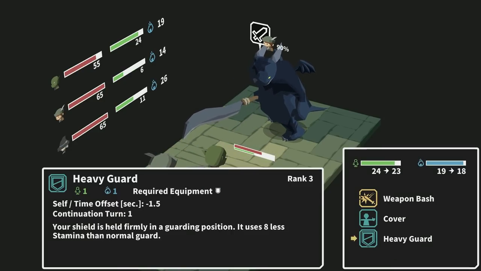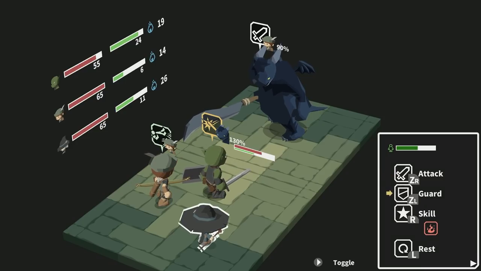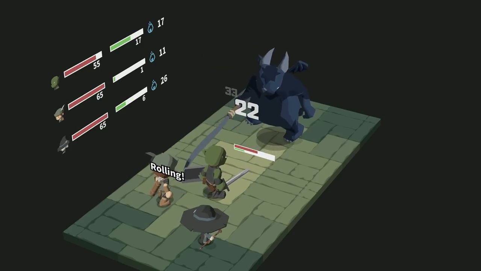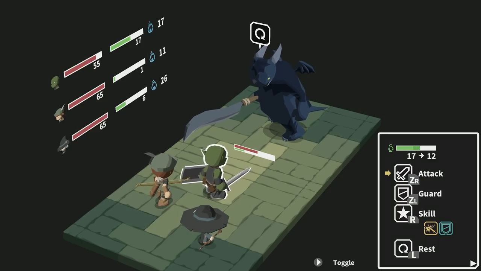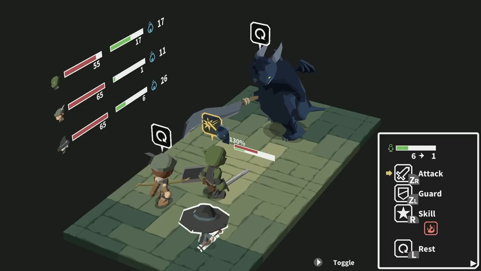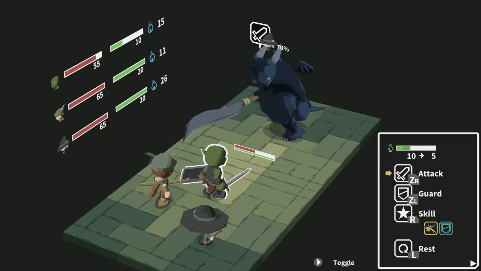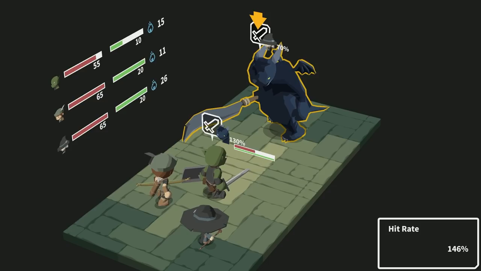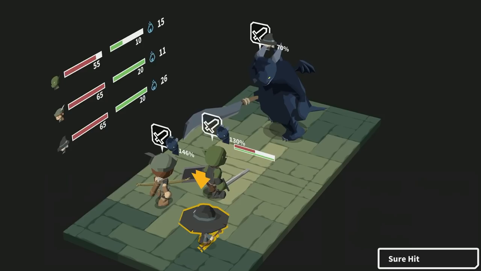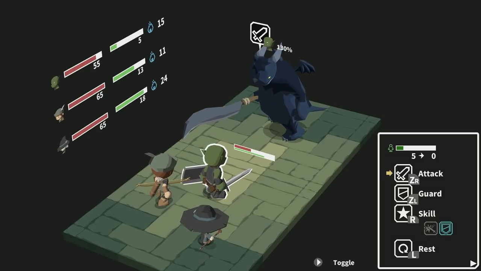Okay. Let's do a skill, weapon bash. Skill, rolling. And probably just another attack. There we go. And he's getting his stamina back. Probably gonna bash. Rest. And I'm gonna have her rest too. Yeah. That was a good plan. Attack. Attack. And skill. We have evade. Focusing on evasion. So, not quite as good as rolling, but she can evade. Guarding probably would have been fine, but still.